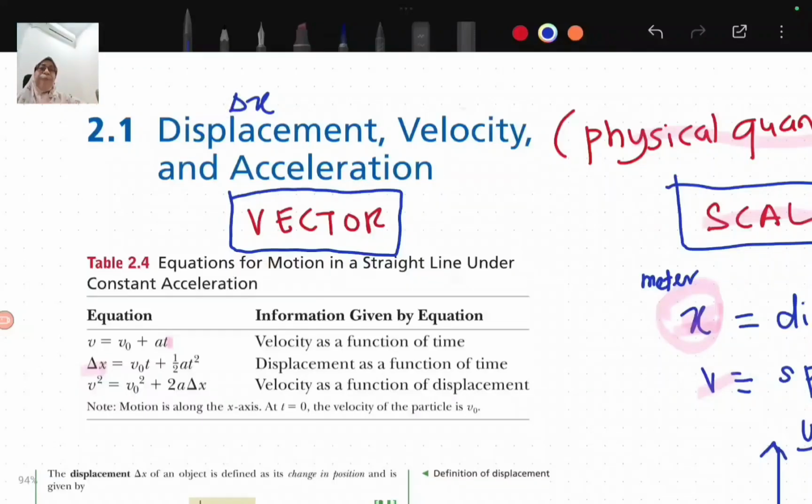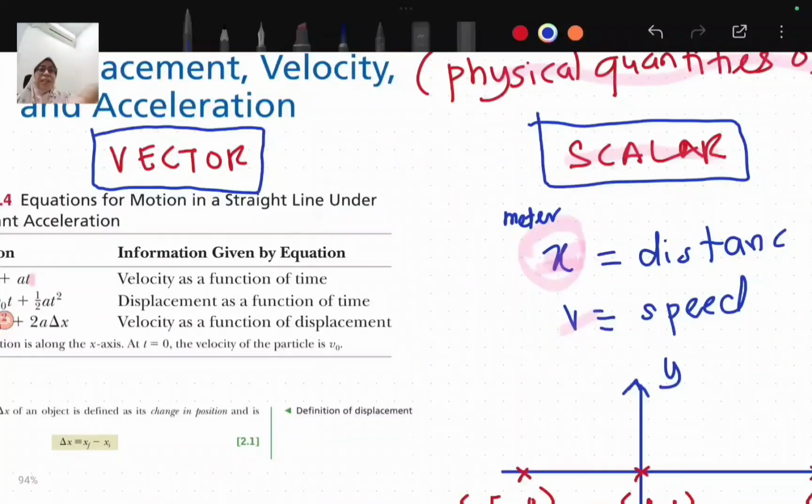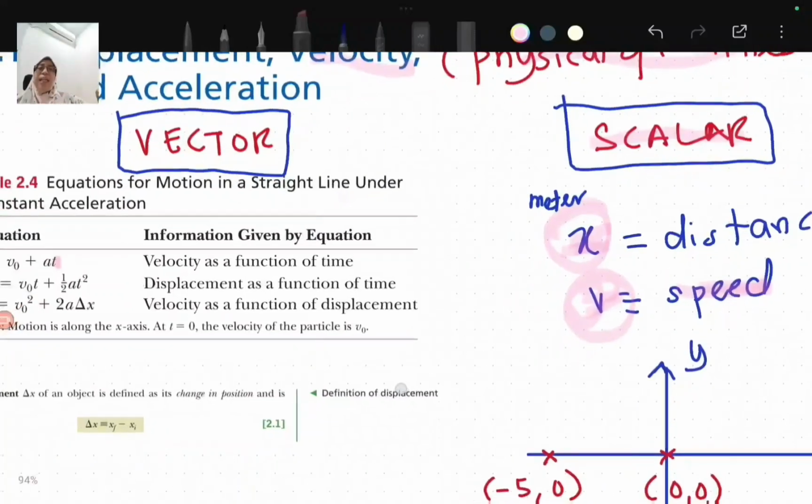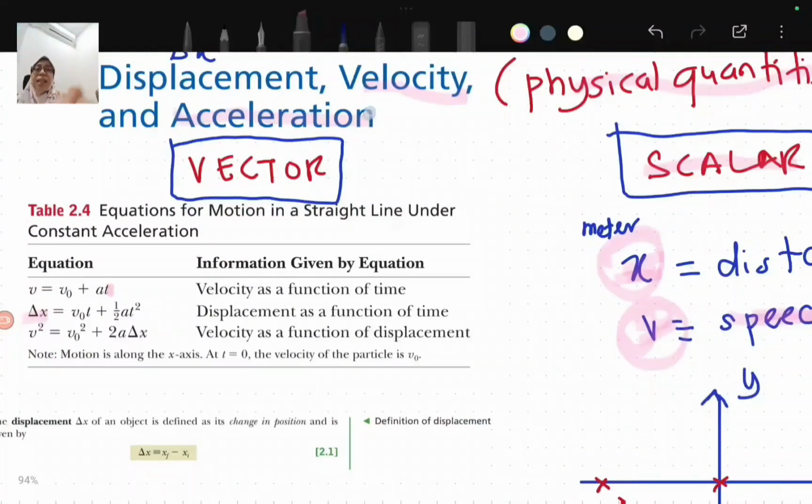Okay, follow slowly. The second one for scalar is called speed, bearing the symbol v. Its pair, its friend in vector, is called velocity. It also has the same symbol v, or might be u. Okay, but later it will be reintroduced again. And finally, acceleration. So what is acceleration? To be discussed afterwards as well.